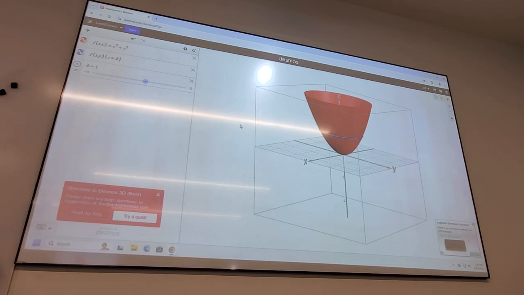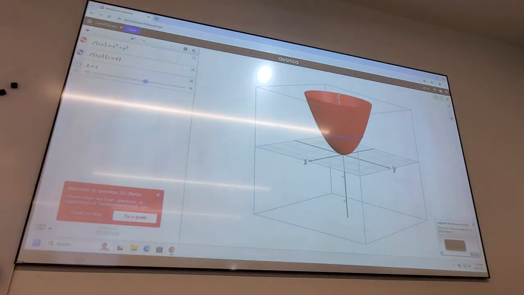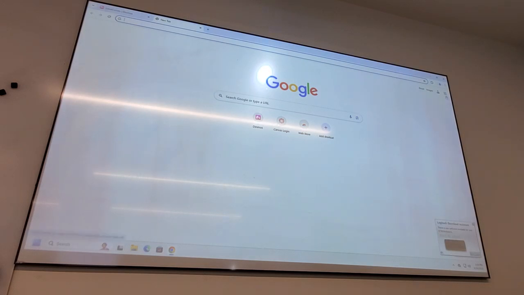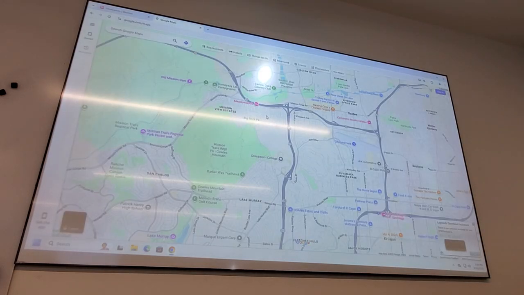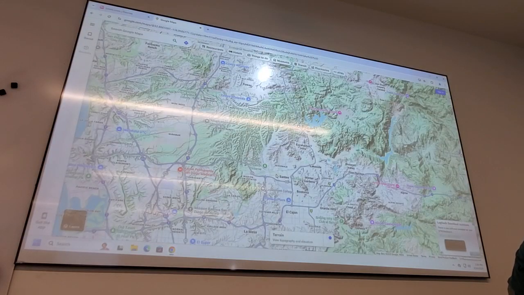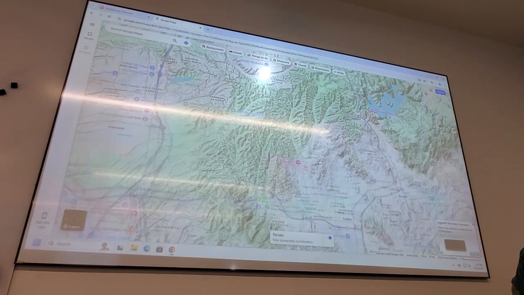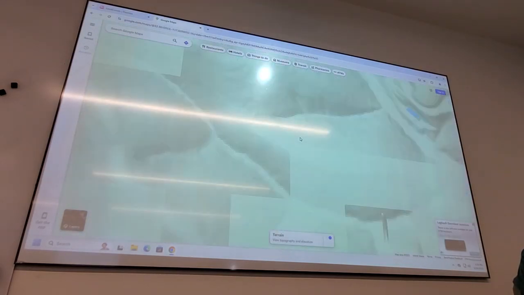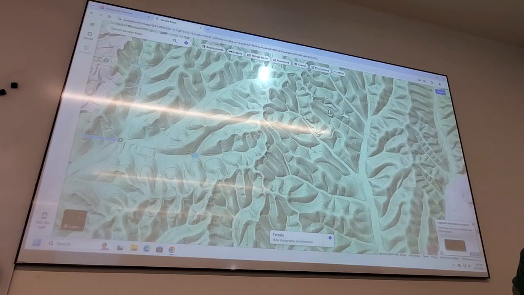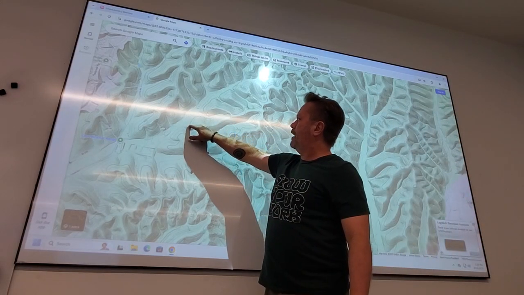If you look at a terrain, you guys have all seen a terrain map, yes? A topographical map, if you just go to Google Maps. So turn on the terrain. If I zoom in a little bit, I thought it gave me lines. It sort of does. Yes, it does. See these lines? If I were hiking and I walked along this line, I am staying at a constant height.